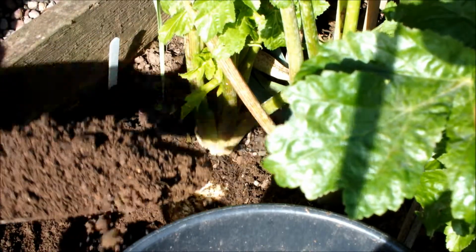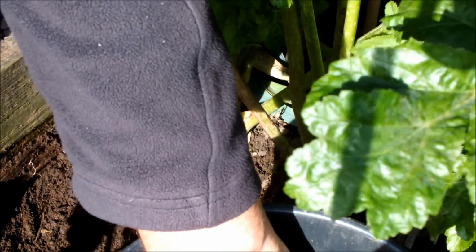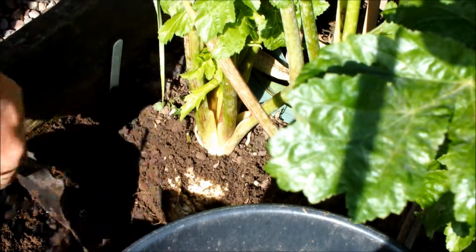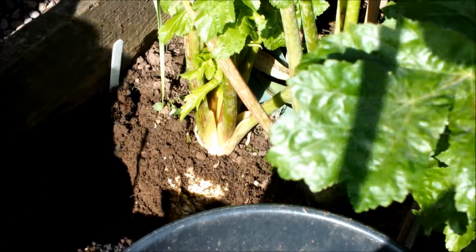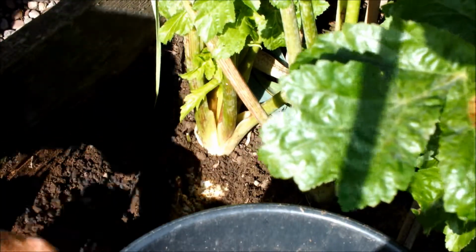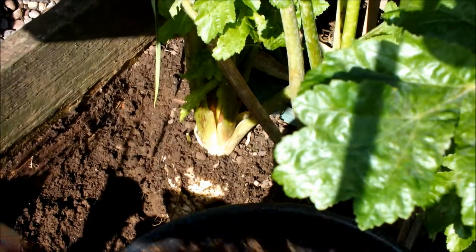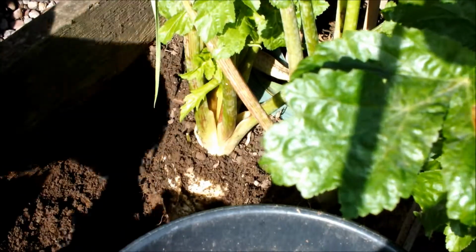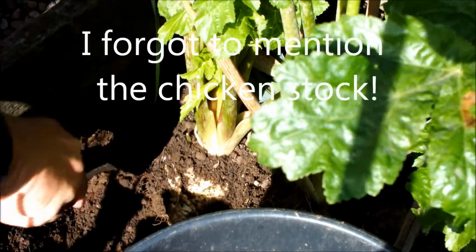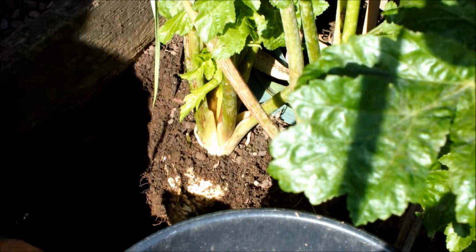Now this one, or maybe 2 if it's not a big one, is going to be curried parsnip soup, and that is so easy. It's basically a knob of butter in a pan, a couple of garlic cloves chopped up, your parsnip and an onion chopped up, throw in there, saute them off, salt and pepper to taste, and during the sauteing process, just add some curry powder, stir it in, and when you finish sauteing, you're going to put it in the blender and blitz it, and it's lovely. Really is lovely.